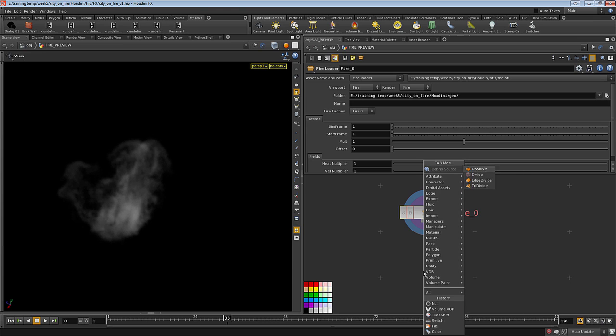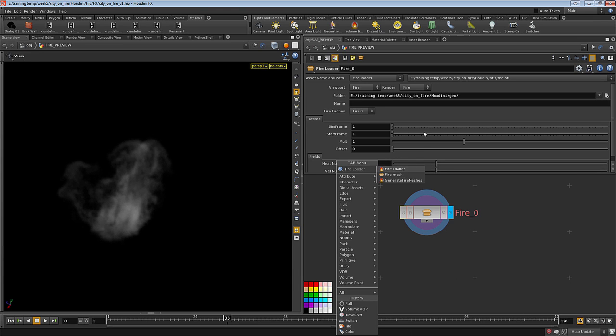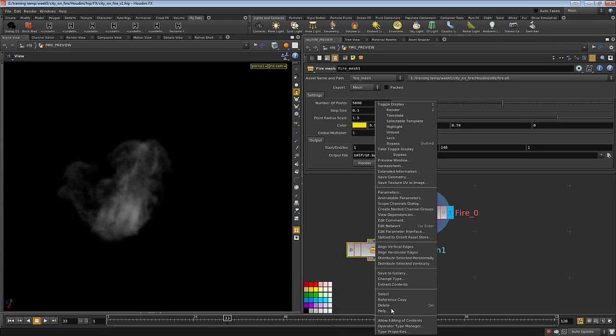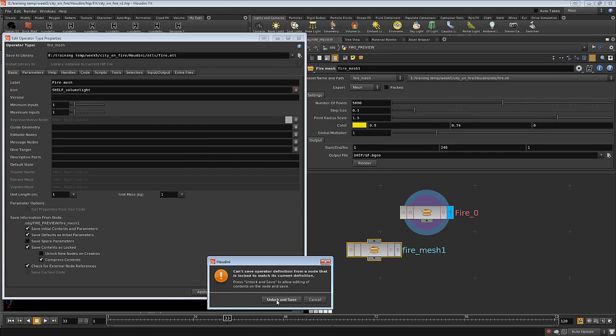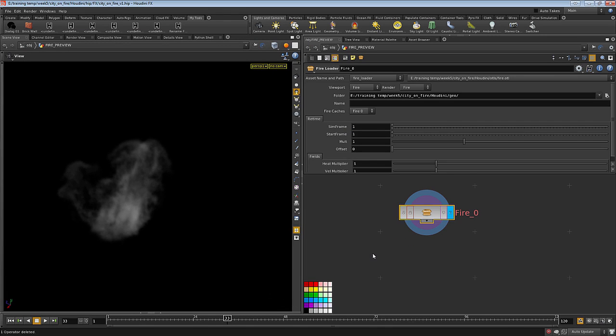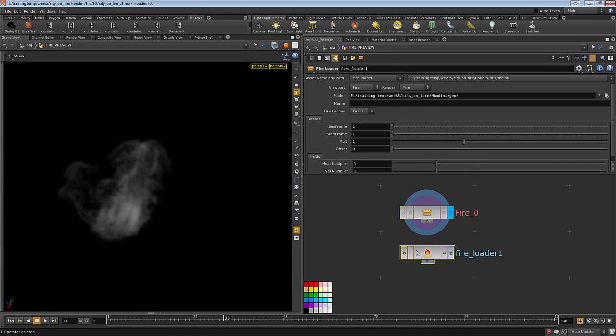And actually, speaking of this, now I'm going to go fire mesh, do the same here, type properties, icon, replace it, accept, unlock and save. Now I'm going to delete, and if I look in my menu, you can see they all have now the icon. So if I bring a loader in, see they have the nice icon.